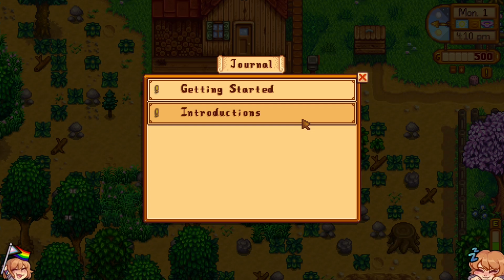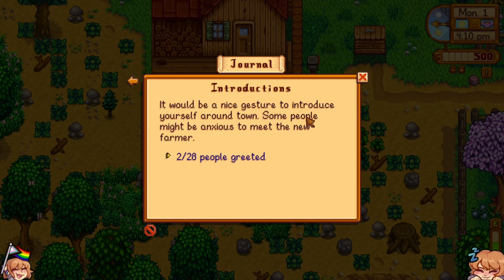Next, I would draw your attention to the introductions quest, which basically just says it would be a nice gesture to introduce yourself around town. Some people might be anxious to meet the new farmer. And it says you've met 2 out of 28 people purely because of the 2 people that met you off the bus when you entered the town.